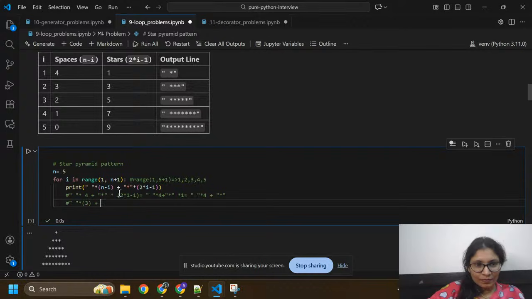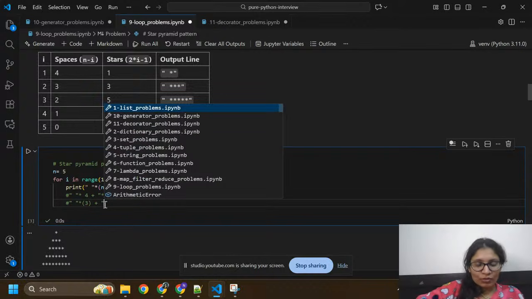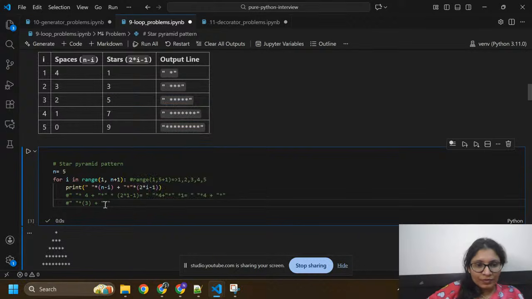Plus I'm going to write star multiplied with 2 into i, which means 2 into 2 because i equals to 2, so that it will become 4. And 4 minus 1 will become 3. So I have space 3, and star we need to use 3. This will give you 3 spaces before 3 stars.